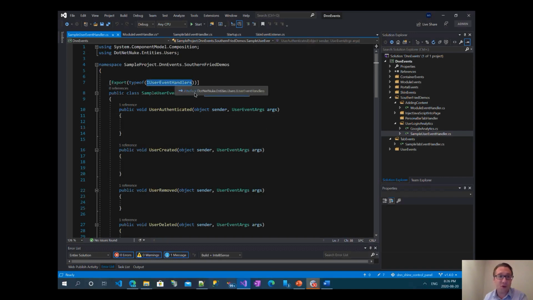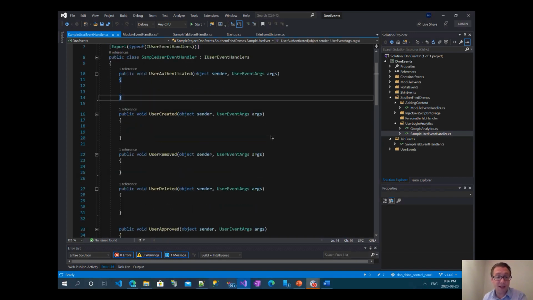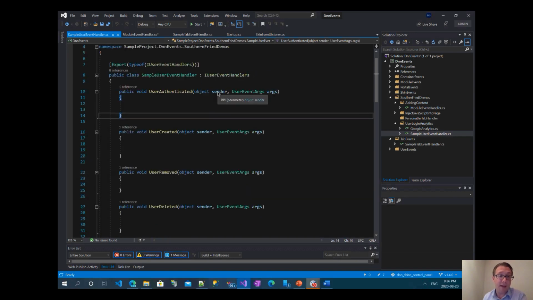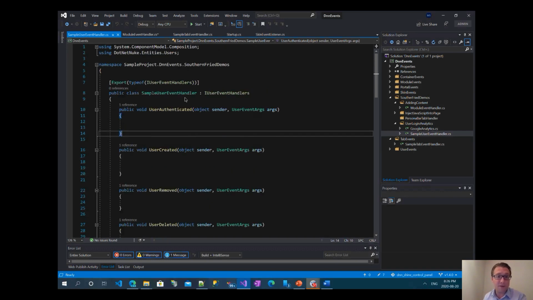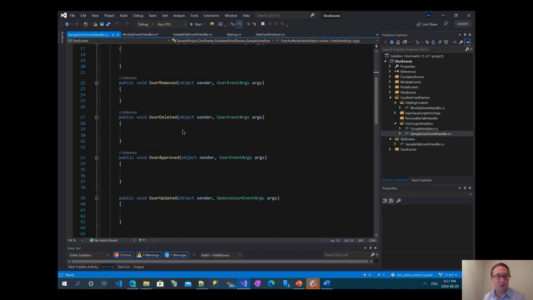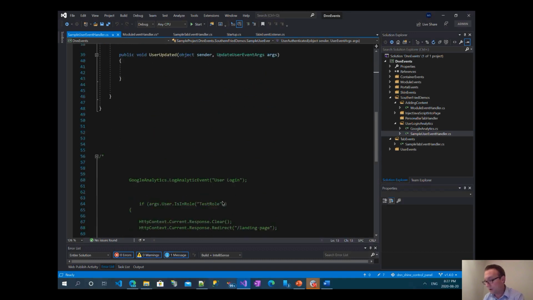This one here is for users. So this is something actually I've been using a lot lately. And by doing the exact same thing that we did on the last couple of examples, just a class, user event handlers, this automatically gets picked up in DNN. We can write code that runs when someone logs in, for instance. Don't need to know anything about the website if we don't want to, or use it as part of a greater solution. But let's write some code here.